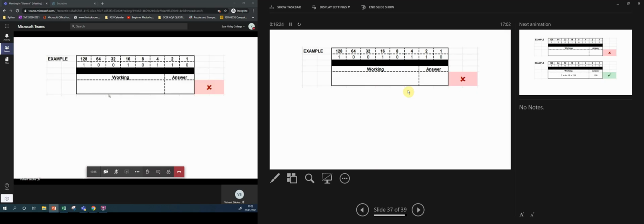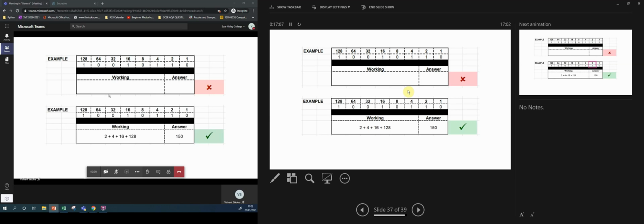Now I'm going to go through one more example, and this is very similar to what you'll see on the worksheet that you're just about to start to complete. You can see here that you've got the binary number 10010110. And this time you've got 8 binary digits. So that not only goes from 1s, 2s to 4s to 8s, it carries on doubling to 16s, 32s, 64s and 128s. We're not going to get any bigger than that, so don't worry. That is probably one of the hardest questions that you'll have to do. And I'm going to go through that with you now.